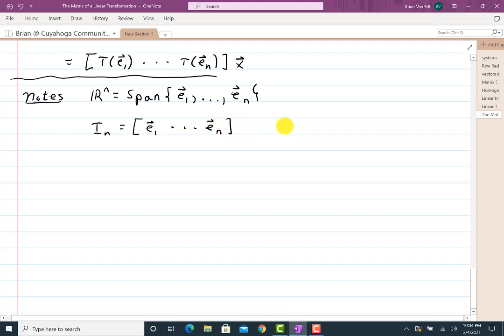This is the n by n. The reason why it's n by n is because there's n columns. You can see that. But now each of those is from Rn, so the number of entries is n as well. So this is the n by n identity matrix. If you want a visual on it, it looks like this. We'll have basically ones down a diagonal, like so, but everything else will be 0.